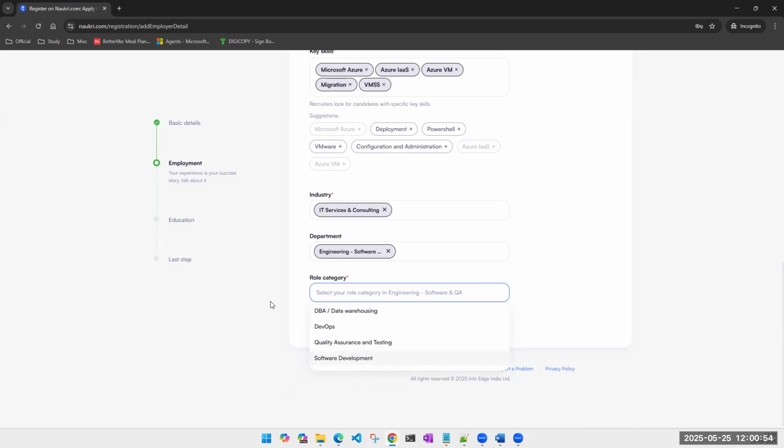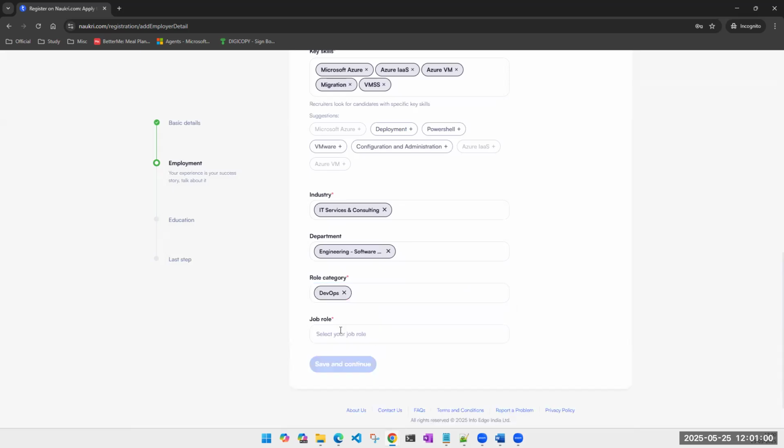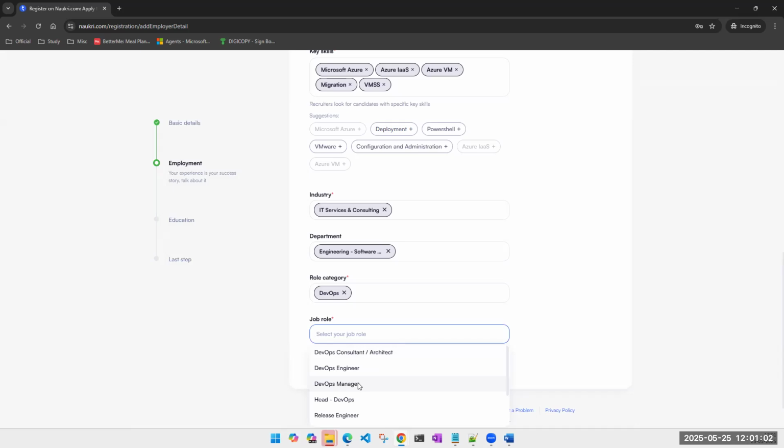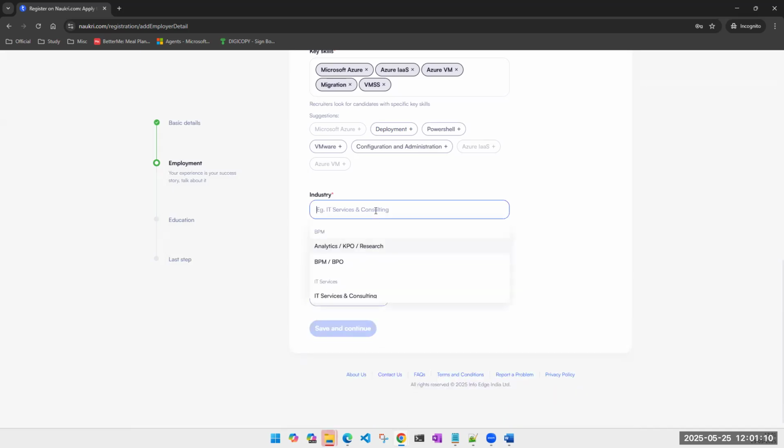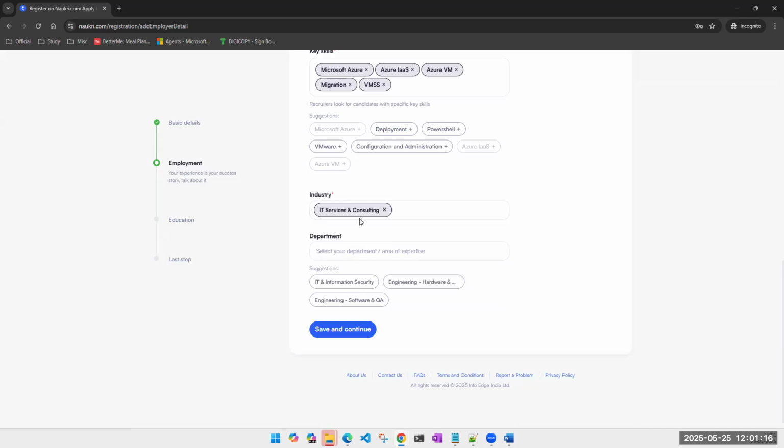Anything related to data warehousing, DBA, administrator, they can select this one. IT service consulting, this should be there for sure.